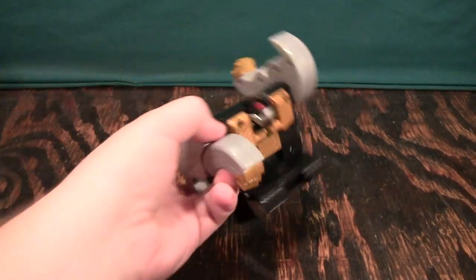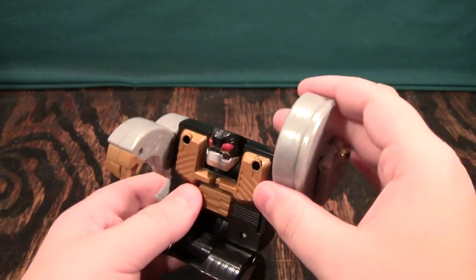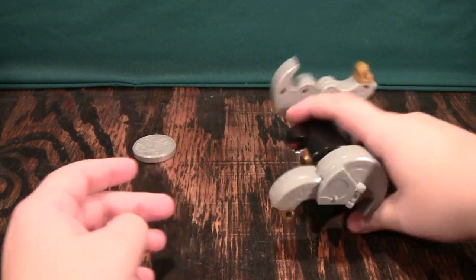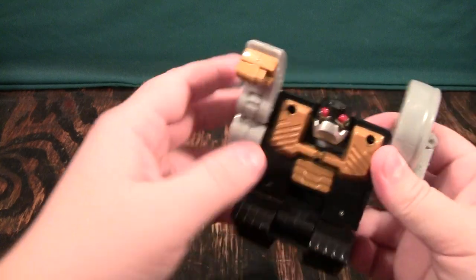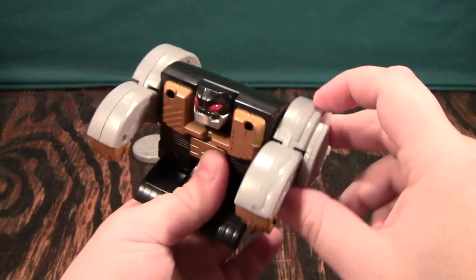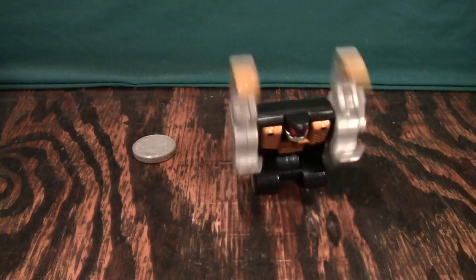Now, for the most part, I like this gimmick because it's fairly successful. But what I don't like is that it makes him go backwards. I wish that it made him progress forwards, because that would have been really cool. But no, instead it just makes him go backwards, and changing the alignment of the arms doesn't really do anything. Let me show you what it looks like if you do it this way. It's exactly the same thing, just a bit more choppy.